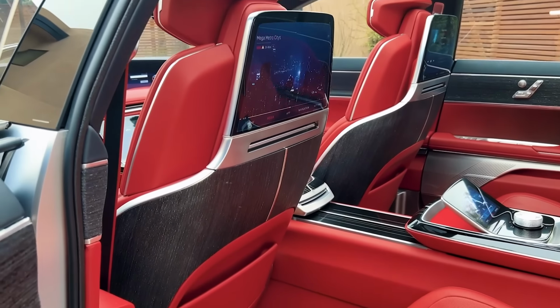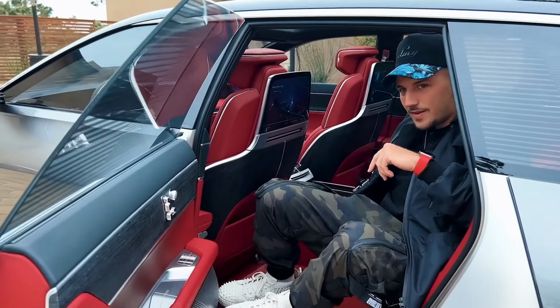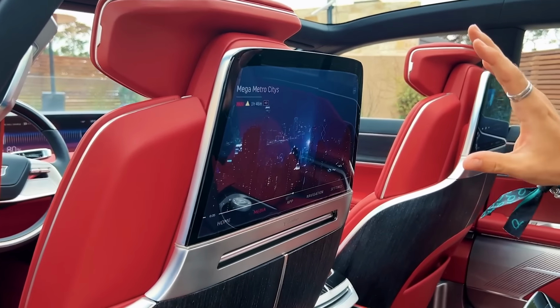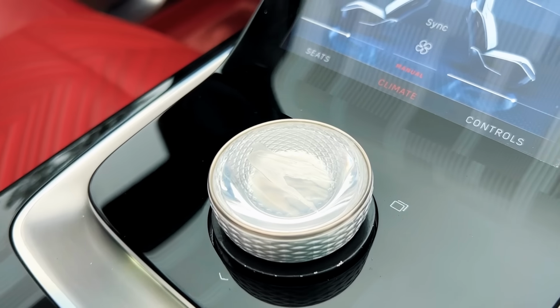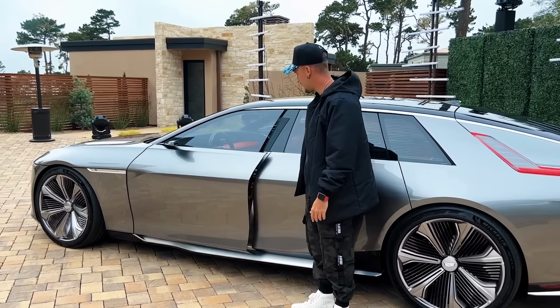See that right there? So this thing has five different HD LED screens. Two of them are on the back of the seats right here. This is touchscreen, but you can also control your climate with this little toggle right here. And this also has the Cadillac goddess. All right, going over to the front, same deal. Press that in.